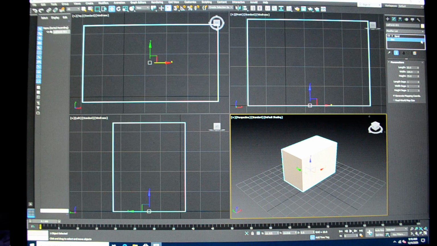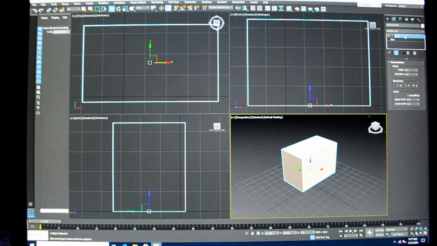I can go back and continue to make changes to that box even after I've modified it with modifiers. Modifiers are, in a way, filters. They're physical filters. So the modifiers that I add are going to stack over the object, over the primitive. Up here it says bend, and to the left of that is an eye, which turns it on and off, and a down arrow that allows you to make adjustments to its gizmo. So its gizmo is its control center in the same way that the gizmo for the box is its control center. I'm going to scroll this up for now.